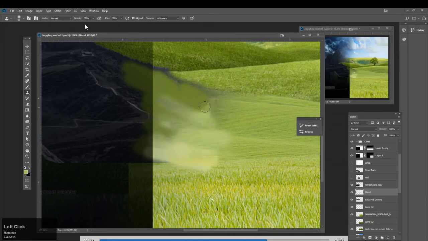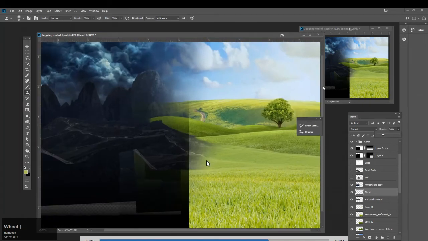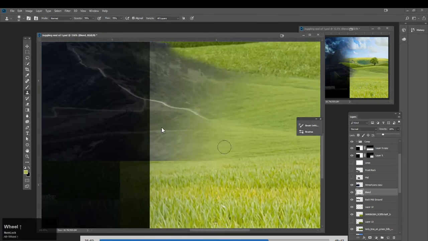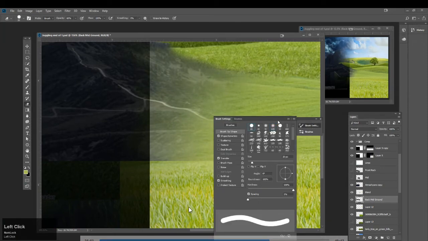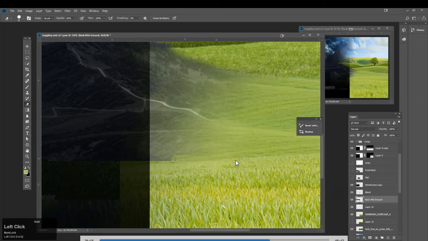I turned the flow down and the opacity down, so we're not getting tons of rock or tons of grass in here. Just enough to add a little bit of texture, and then when I play with the opacity of that, we have a little more natural of a blend. Again, the colors kind of work themselves out. Some of those hills kind of blend into one another. And this area here probably won't even be seen.